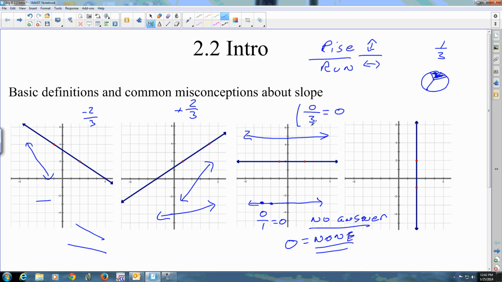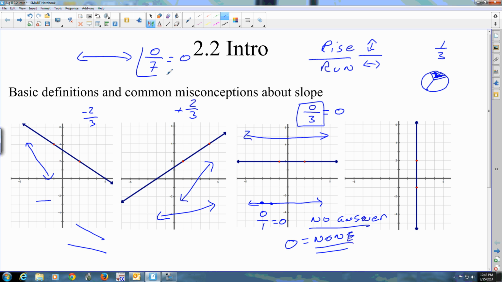I will never accept an answer like this because I need to know, do you know what that's worth? In this case, it's worth 0. All horizontal lines have a slope of 0. It's inevitable, you're going to forget this. Draw one and use the idea of rise over run. Well, what am I rising? Nothing. What am I running? I don't know, 7. It's worth 0.